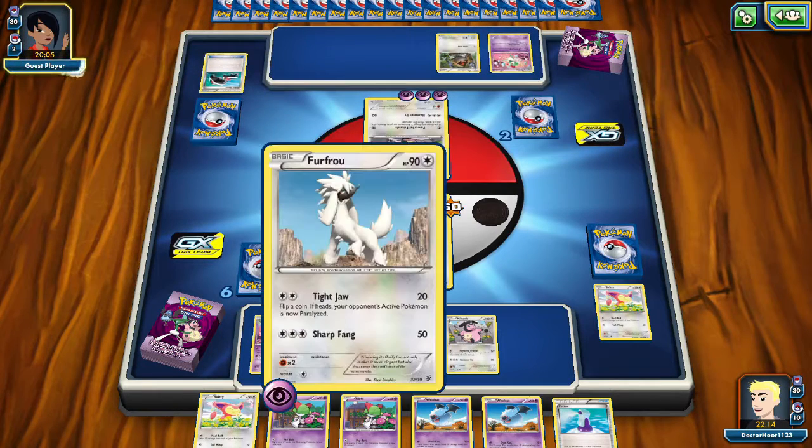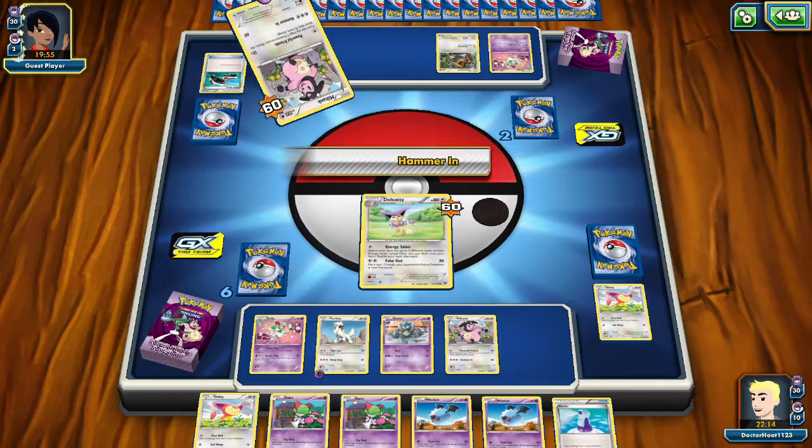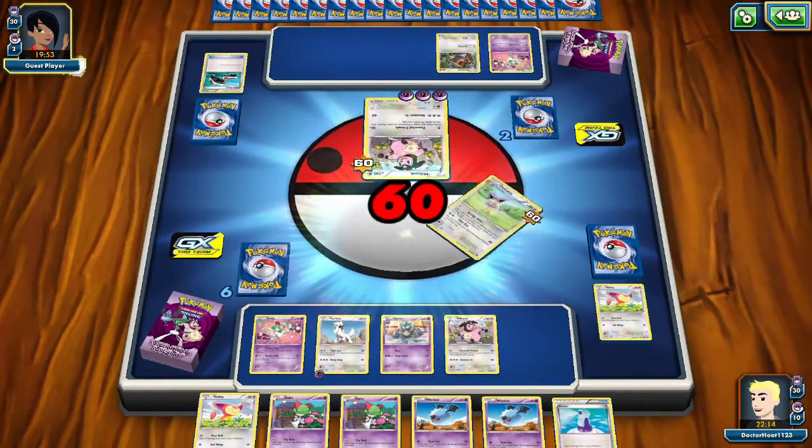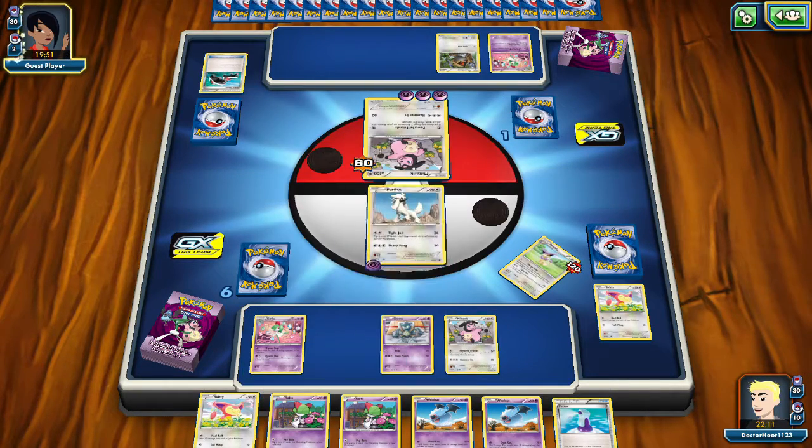We're going to put our Furfrou out and just hope we get a psychic type card. Because that's what has to happen. So we might as well do it. Because, I mean, if we don't, we're either going to lose or we're going to lose. And if we do, we're either going to lose or we're going to win. Because they just need one more prize card. So, please help.